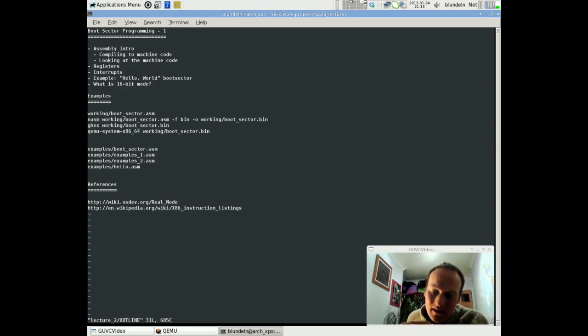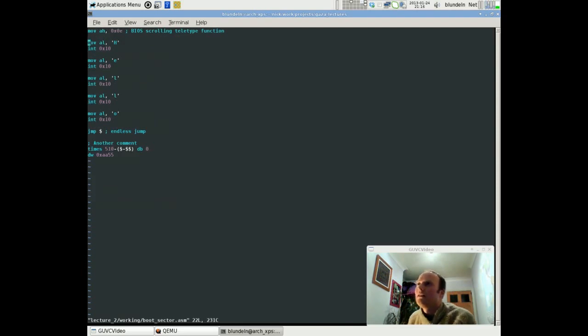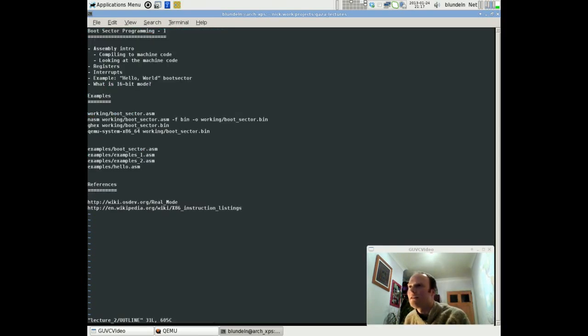It looks in the AH register, so the high 8 bits of the AX register, and it uses this number to select a particular function, so this is teletype. Then it looks in the AL, the low 8 bits of the AX register, for the character to print, the ASCII value. So that's how it works. So we call the function in BIOS, and that, I think, is the end for today.